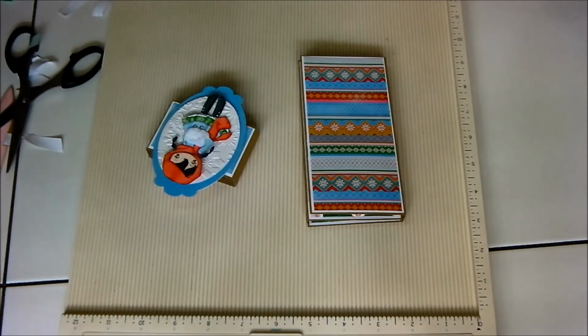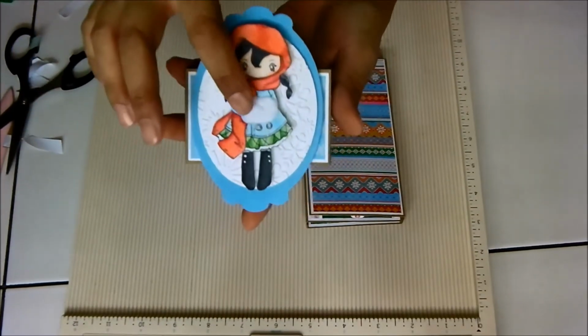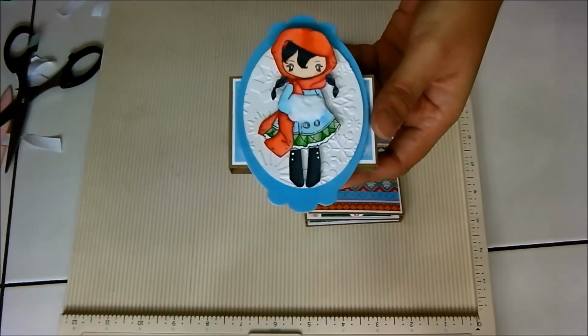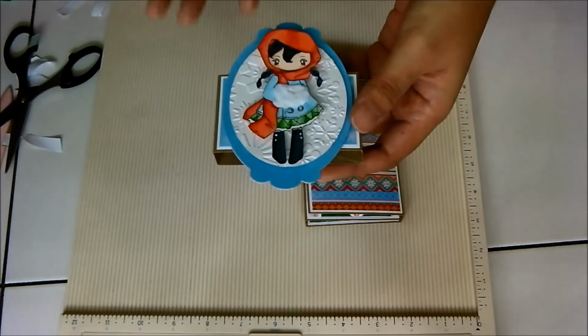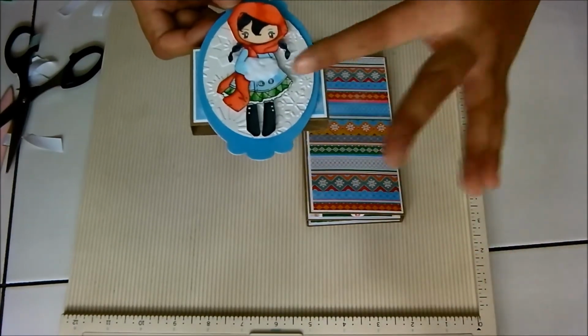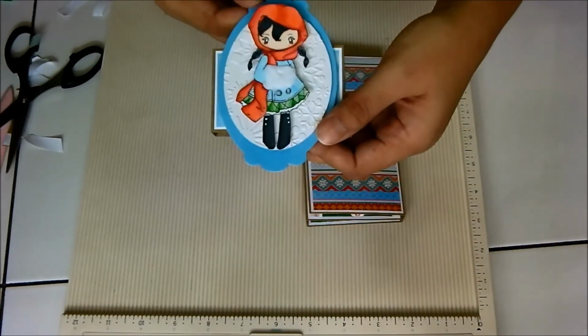Before we go into making the tea bag book, I also want to show you how I created this texture here. It's a fuzzy furry texture. It's like a fur texture that you can create using flocking powder. And flocking powder is really versatile, and it's really fun to use, and it's really easy. So it works like glitter, but with a slightly different texture, and I'm going to show you how to adhere it to your image.